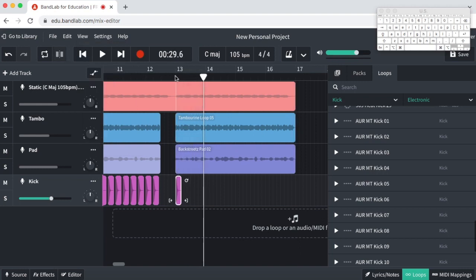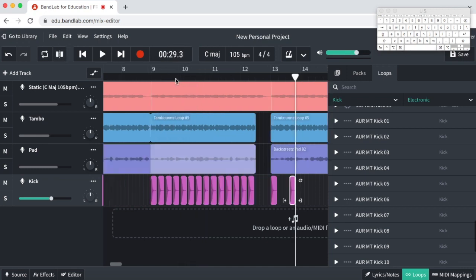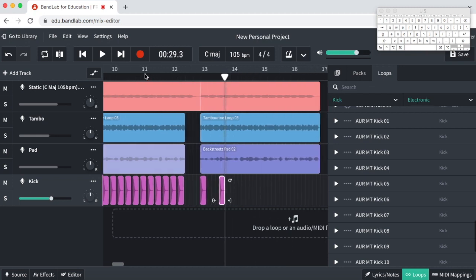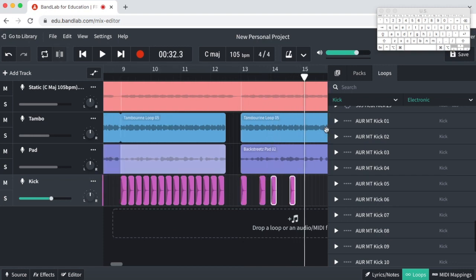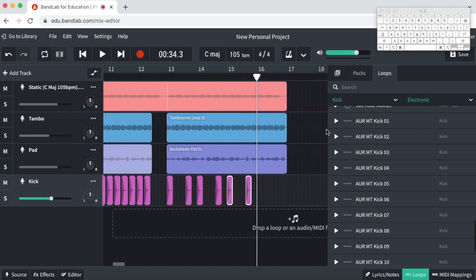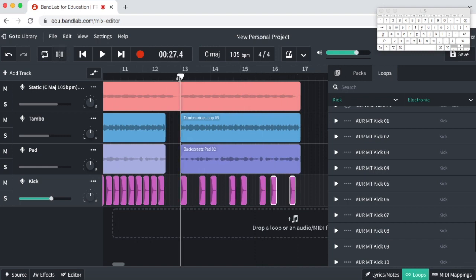Doom, doom, doom, doom, doom, right there. Snap it in so it doesn't get wonky. Doom, doom, doom, doom. So actually, let me stick with these two and take it in. So wherever this one comes in, which is right on the beginning of the bar, let me paste those two in. Then I'll do the same right here. Paste it in right there. Then go to bar 16, paste it in right there. Let's see what it sounds like.